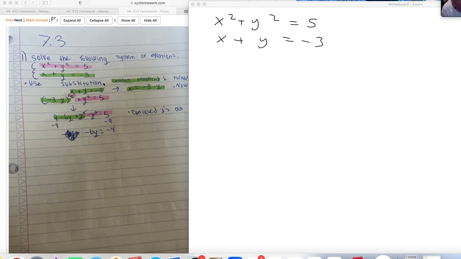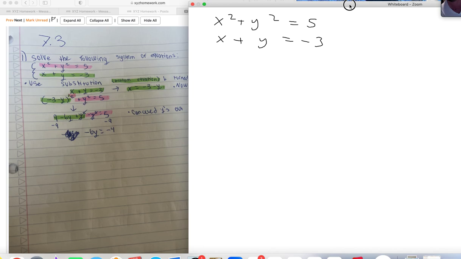Okay, so it looks like for this one, you got that isolated, that's perfect. That goes right in there, and that's all good. And then right here, you have this plus y squared, and then there it turned into minus y squared. So I think you miscopied a sign, which actually pretty dramatically changes the problem. And then for this 6 right here, I think that's going to be a positive.